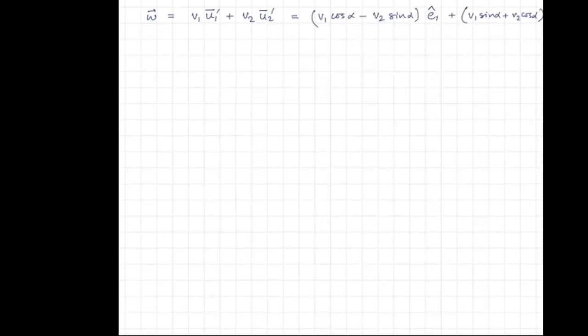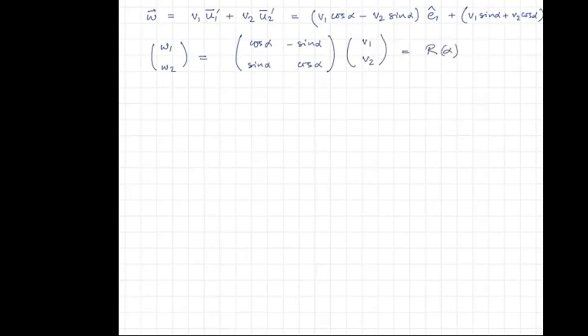So now what have we done? If we see this, it's clear that now we can deduce the relations between the components w1 and w2 of this rotated vector with the components v1 v2 of the original vector, right? So w1 w2 is going to be given by something which is clearly cos alpha, minus sine alpha, sine alpha, cos alpha, acting on v1 v2. So this is nothing but r alpha of v1 v2. Okay, it's an elaborate way of trying to get something that we already know.